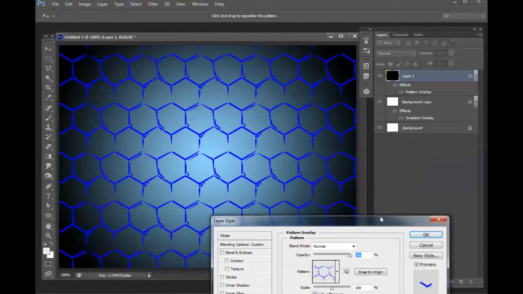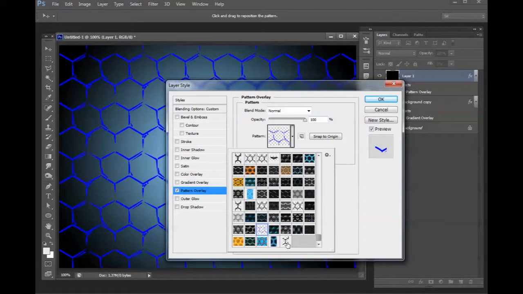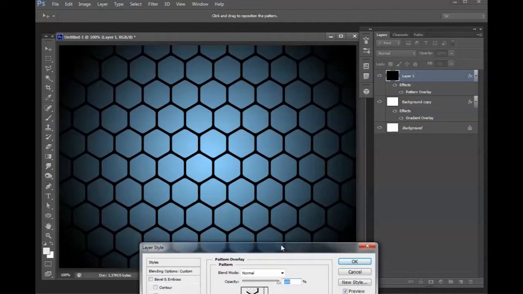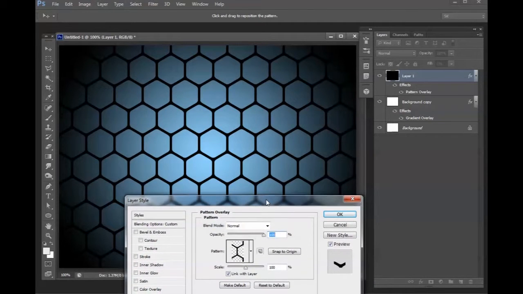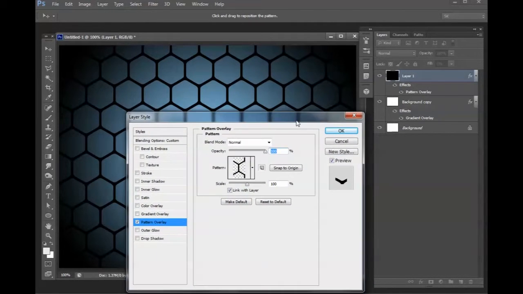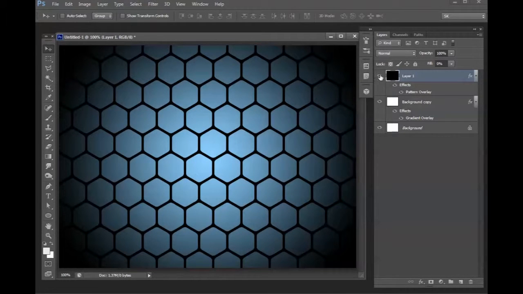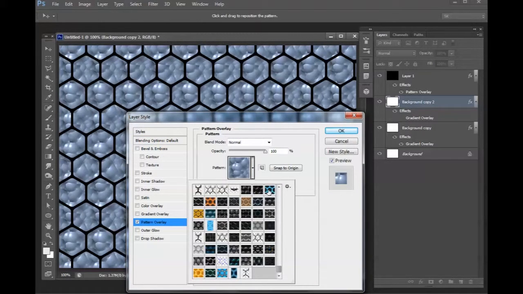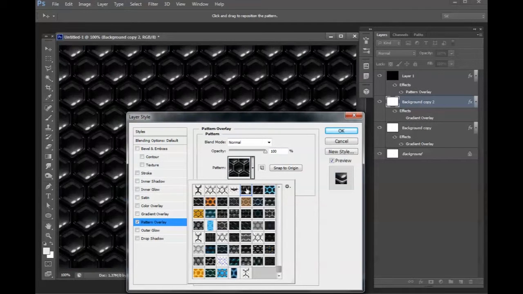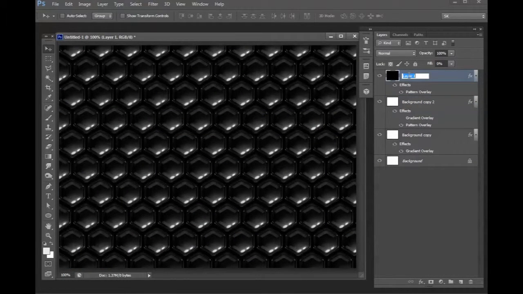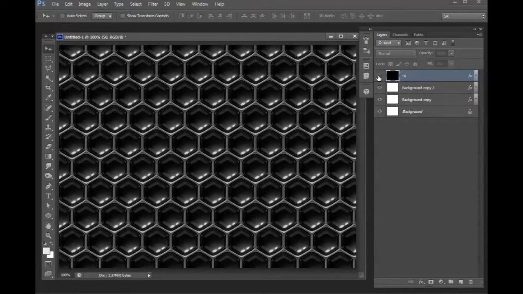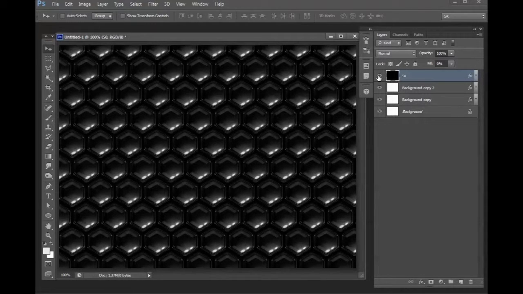What I want to show you now is this pattern right here, which is number 50, mainframe. This one is the simple hexagon pattern, which is see-through, as we can see. This file is very helpful for the other patterns if we want some opaque patterns. Let's say, for example, as you can see, this is number 50. As you can see, it goes straight on the outer part of the pattern below it.